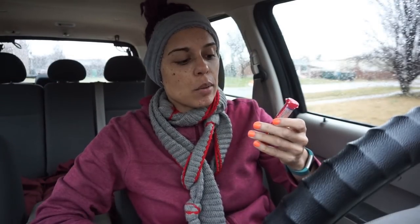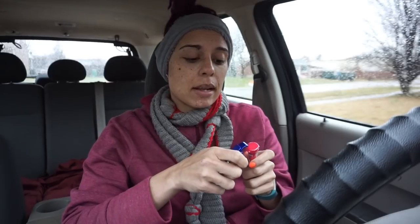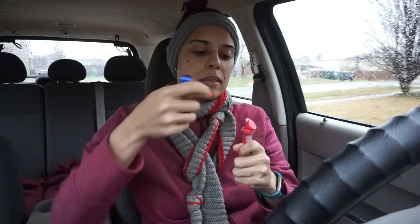Morning, guys. Up and at it today, about to head to the gym. I'm not gonna lie, yesterday I dropped my Zip Fizz bottle and a piece of the cap broke off and my heart is broken. So I have my regular shaker bottle today, and today I'm going with fruit punch. I can't remember if I drank fruit punch at all during Vlogmas, but I had a whole box and I decided to open it so that I can put it into the rotation. So I'm going to pop the top.